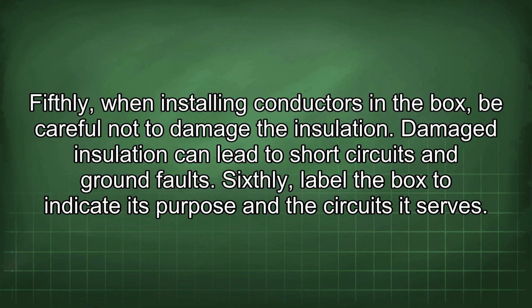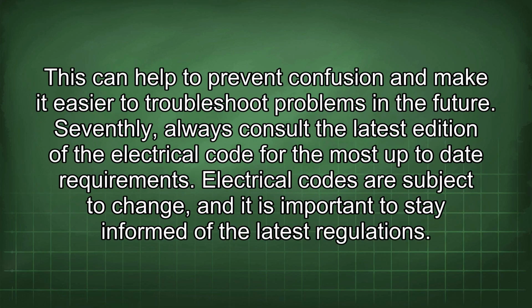Fifthly, when installing conductors in the box, be careful not to damage the insulation. Damaged insulation can lead to short circuits and ground faults. Sixthly, label the box to indicate its purpose and the circuits it serves. This can help to prevent confusion and make it easier to troubleshoot problems in the future.